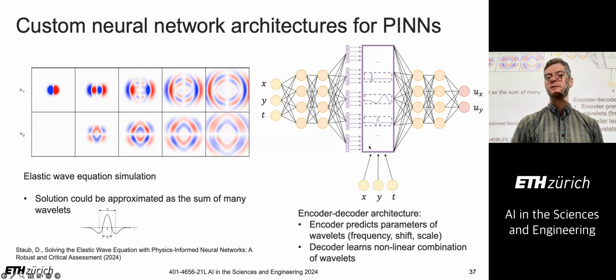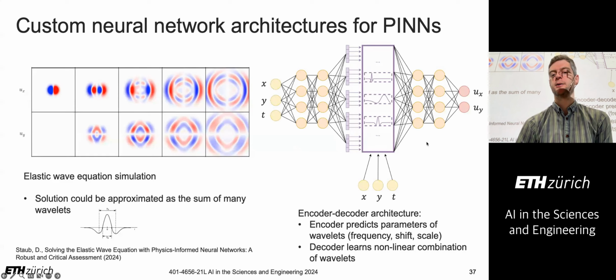So then we evaluate those wavelets given those parameters. We need the input coordinates to evaluate the values of those wavelets at those coordinates. And we sum them together to get our ansatz. Now, he tried training PINNs with just this encoder and summation part, and found that the convergence wasn't as good. This was perhaps too strong of a constraint, to say that the solution is just a pure summation of these wavelets.